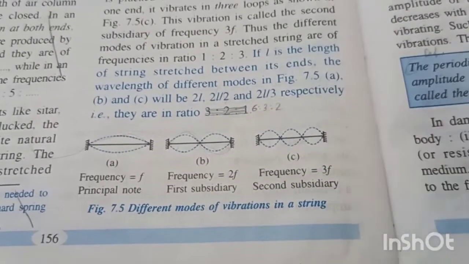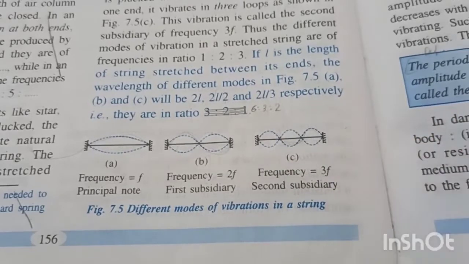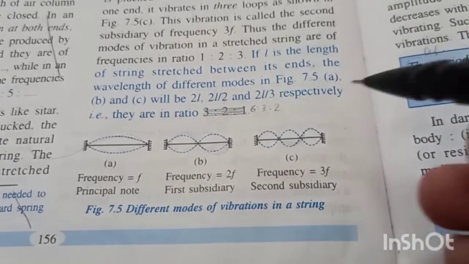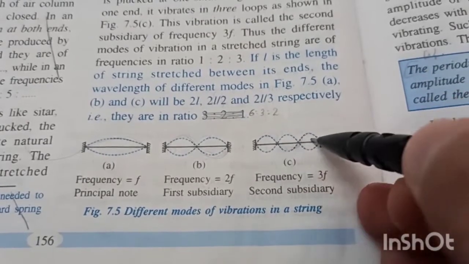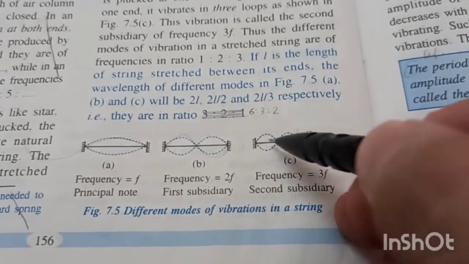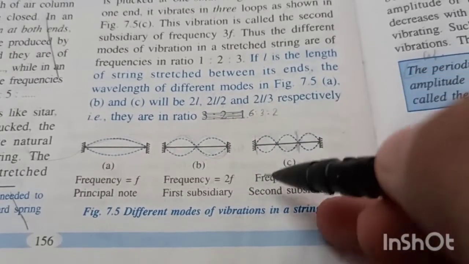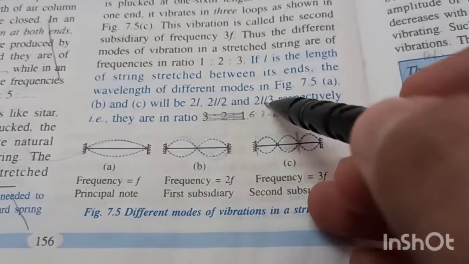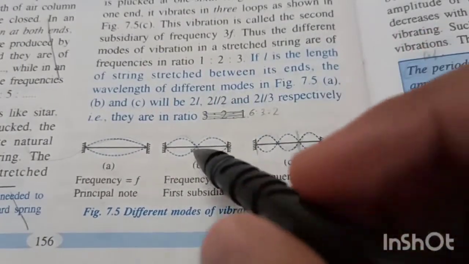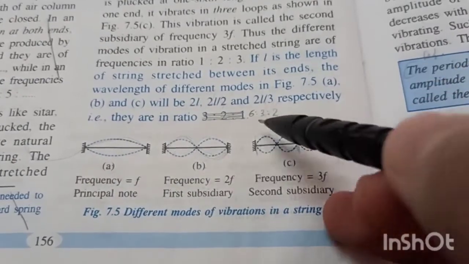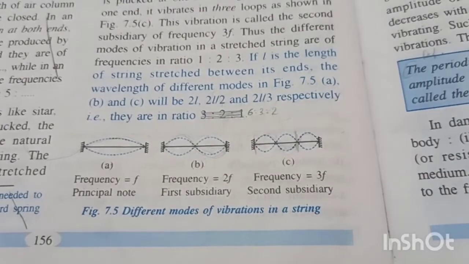What about this? Well, I see 1.5 waves out here, 1.5 waves. So its wavelength is 2L upon 3, that is 2/3 of L. This is entirely L, and this much is one wave from here to here, that is 2/3 of L. Now if you take the ratio of these three, L gets cancelled, and you get, after LCM, the ratio is 6:3:2. So that's the ratio of the wavelength in this case.